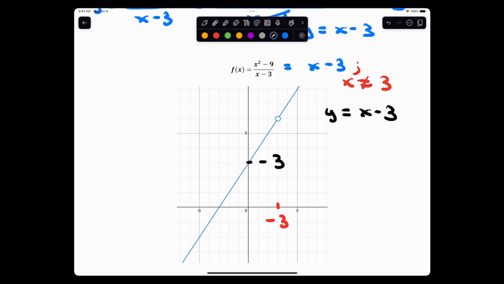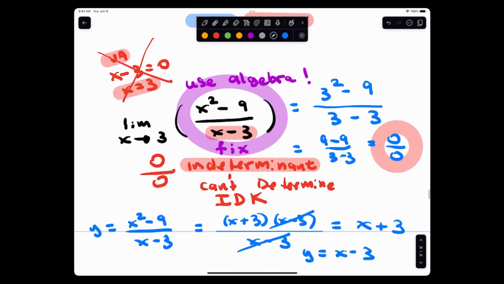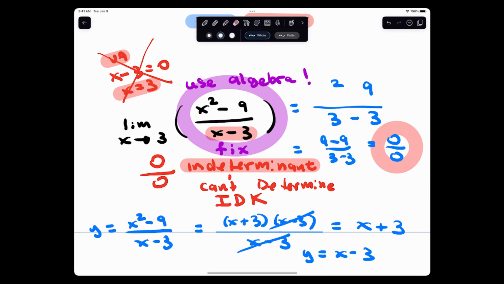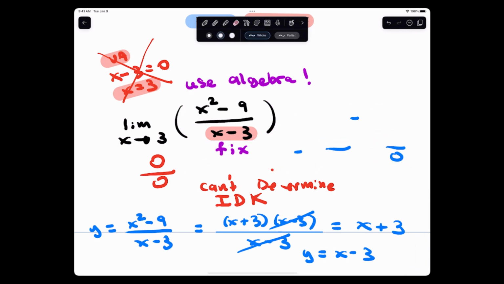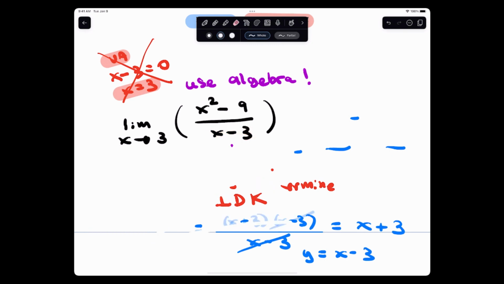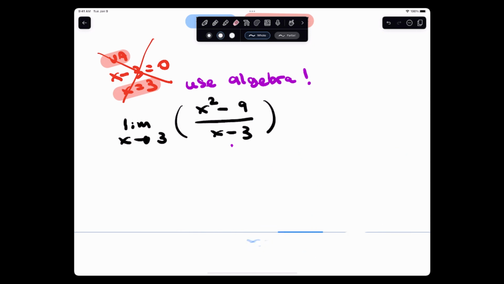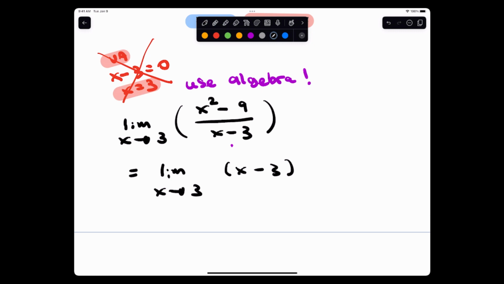So they're going to ask you that question right in here. And you go, okay, what if I invested in the fix in the algebra? And then you say, Mr. Judge, how do I answer the question now if I know that what? That's the same as this question. The limit as x goes to 3 of x minus 3. This question is exactly the what? The same. I'm sorry. This would be an x plus 3.